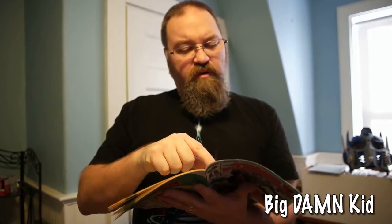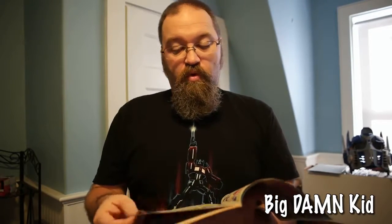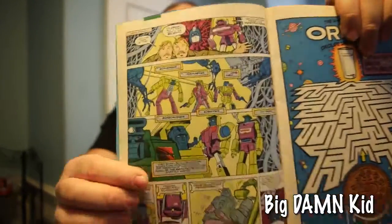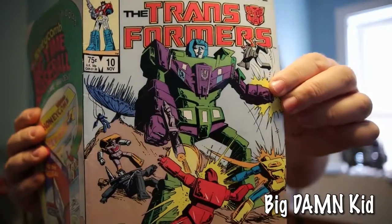They're saying that in one of the panels. It says, by your creation matrix, and it says Transformers issue number 6. Now, in issue number 6, it doesn't actually show Optimus creating these brain modules for these particular Decepticons, who we find out are the very popular, fan favorite Constructicons, because they can become Devastator. And we see from the cover here that Devastator is making an appearance in this issue.